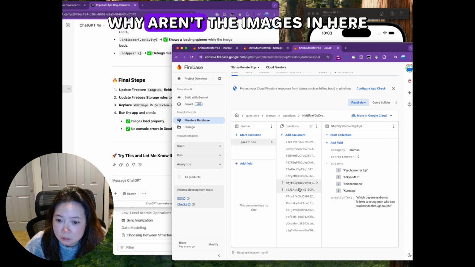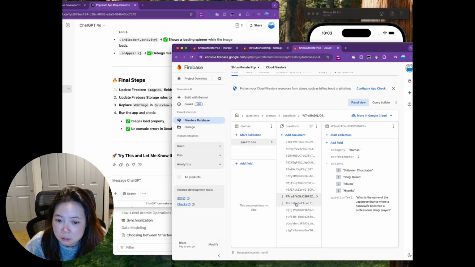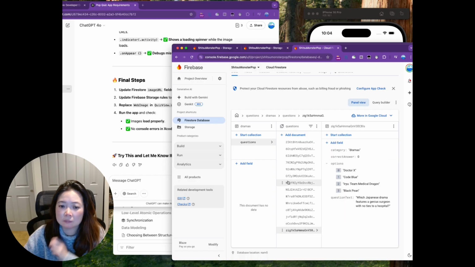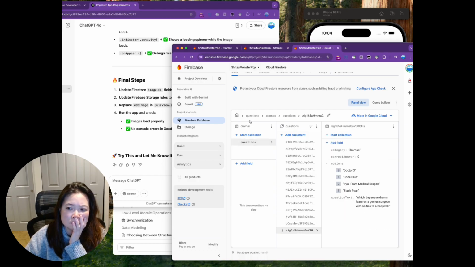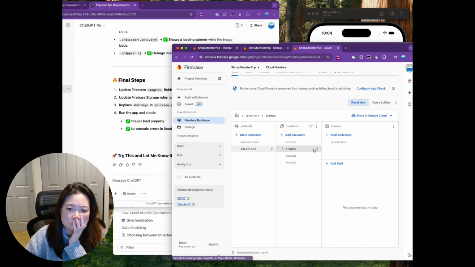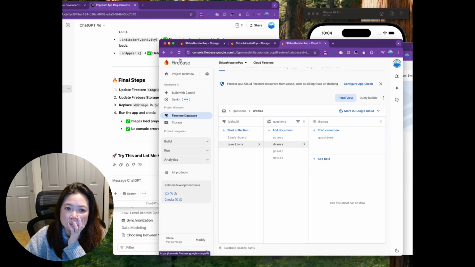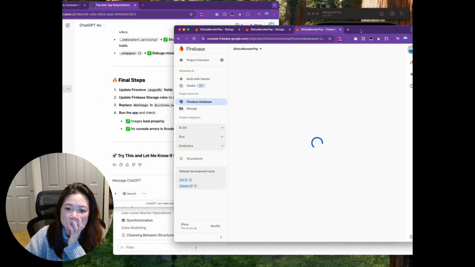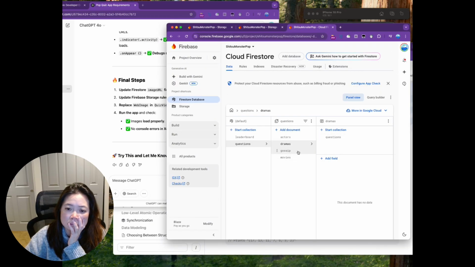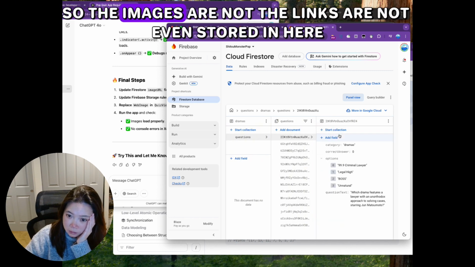Why aren't the images in here? So the links are not even stored in here.